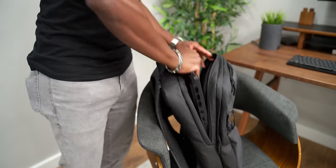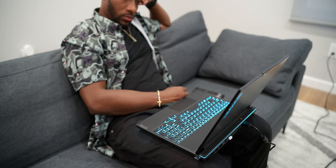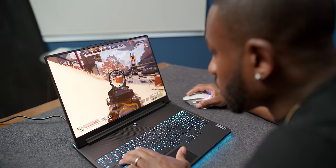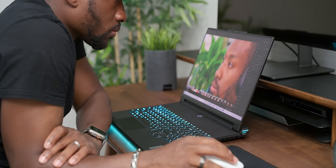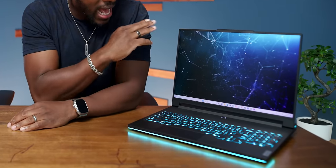After spending quality time with the 9i, I have some thoughts. This is a 16-inch gaming laptop, but it's sleek enough to pass as just a larger laptop rather than one of those super bulky gaming machines. It definitely feels like a spec'd-out beefy boy, but without the real size disadvantages. I enjoyed the screen and typing experience the most — I never usually fall in love with gaming laptop screens, but I'm happy to say I haven't had any complaints here.